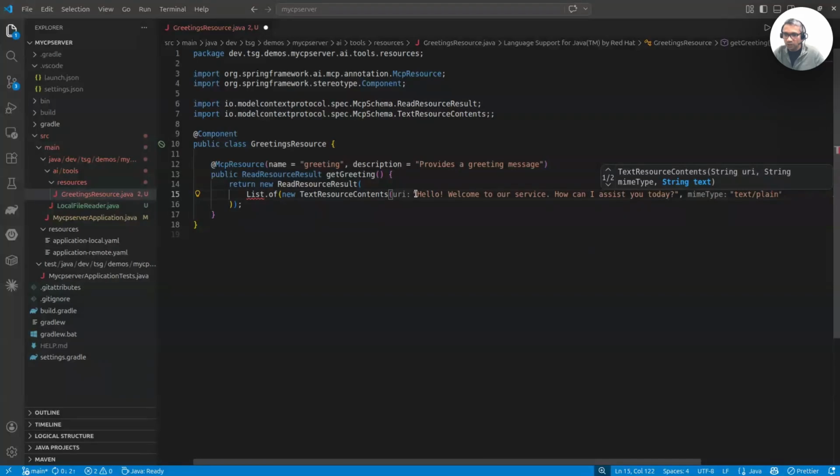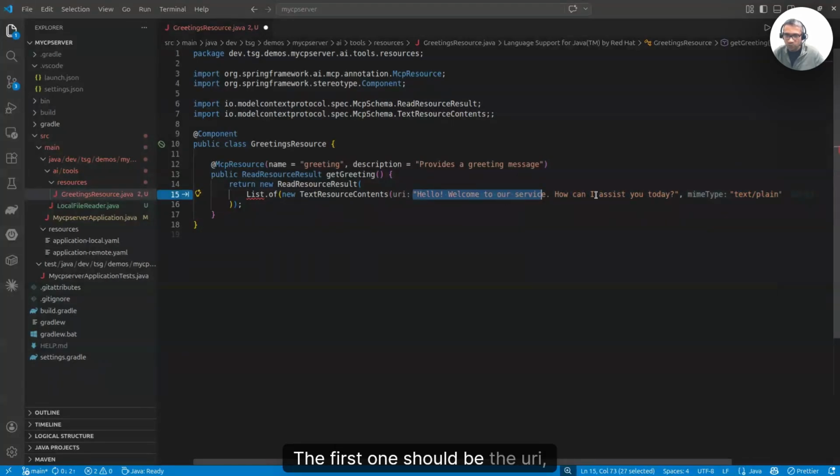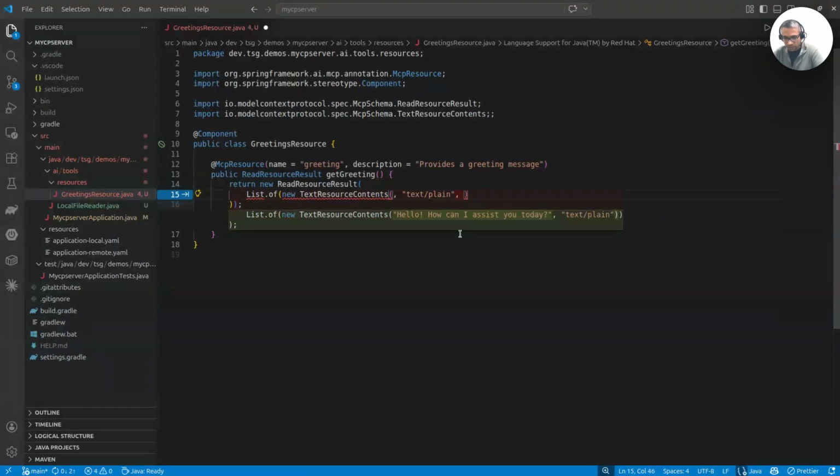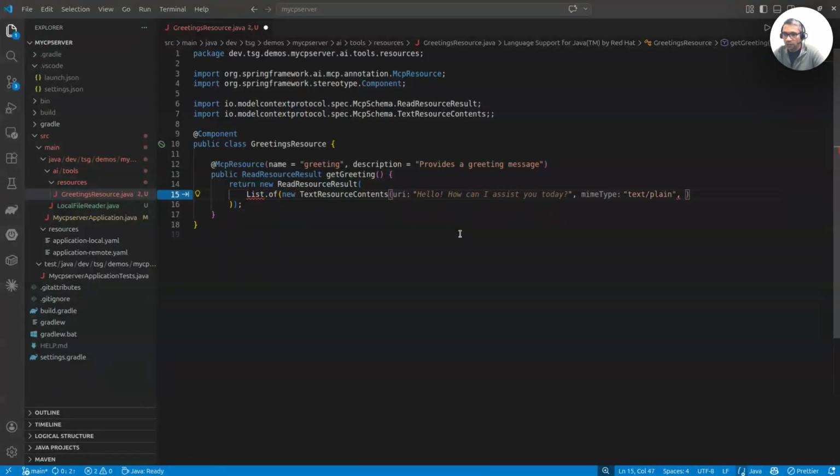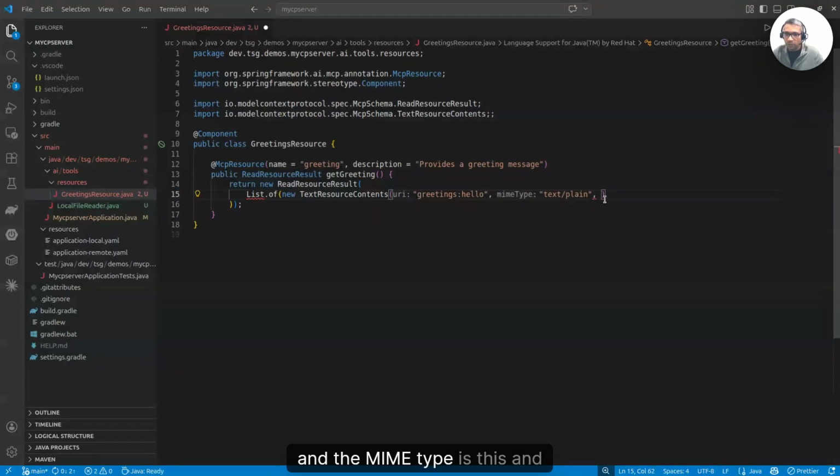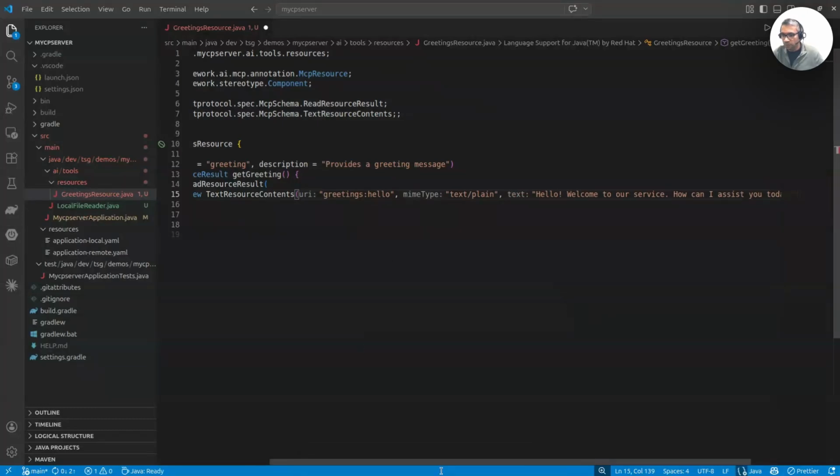The first one is the URI. See that the first one should be the URI, not the actual content. So I'll say the URI is greetings colon hello, and the MIME type is this, and this is the content of that, right?